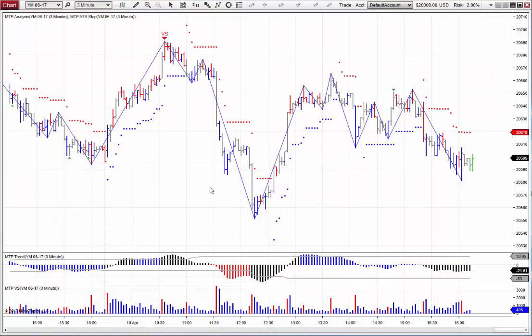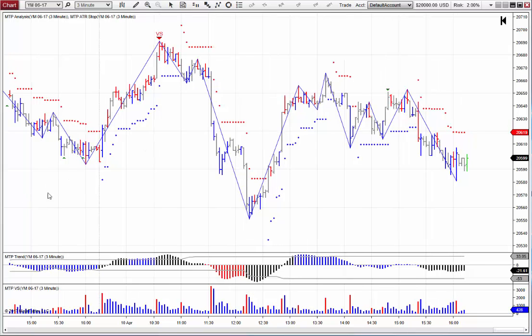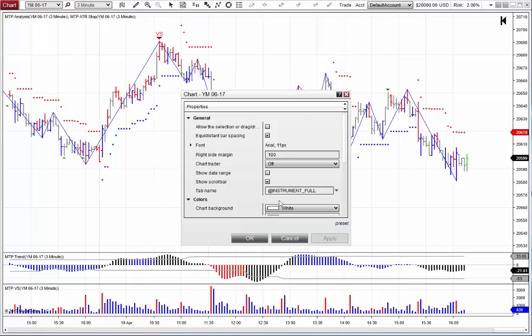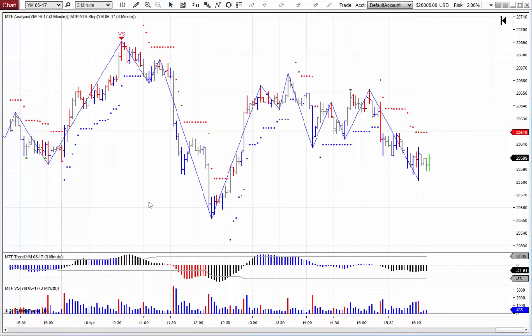Right, I just want to quickly review what I was talking about in yesterday's video. It was about using the DPs on the higher time frame chart. What I'll do is put a little bit of white space on the right side of this chart. By the way, today I'm actually using our add-ons for NinjaTrader 8. Yesterday I was using our new standalone version, MTPredictor 8. Today I'm using our NinjaTrader 8 add-ons.